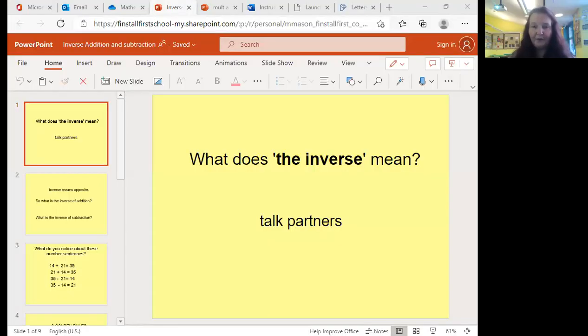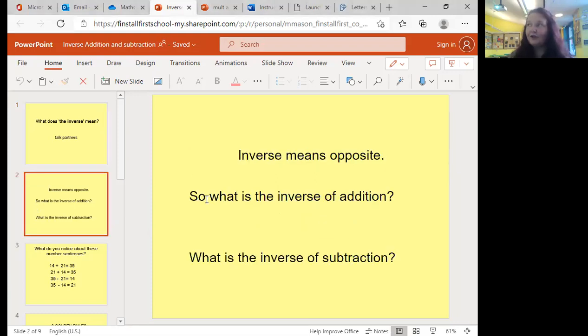So what does inverse mean? If you've got someone you can talk with them now. Inverse, what does it mean? Okay, inverse means just doing the opposite. So the inverse of addition is subtraction, and the inverse of subtraction is addition. So it's completely the opposite way round. So if I did 2 add 4 equals 6, that's an add question, my inverse would be 6 take away 4 equals 2, because you work backwards. You've got to use the same numbers though.